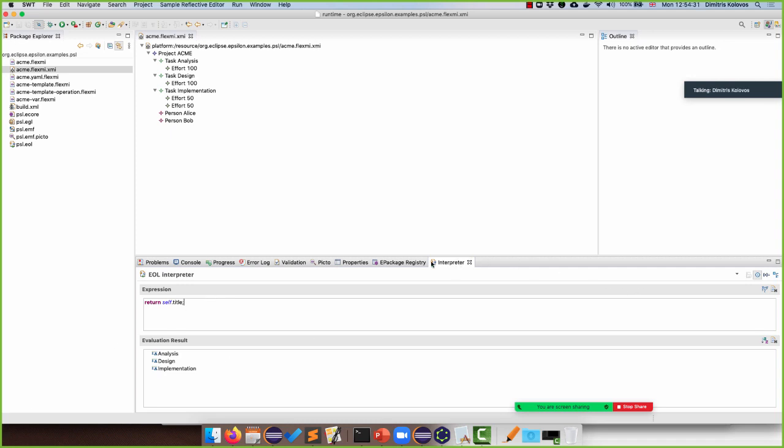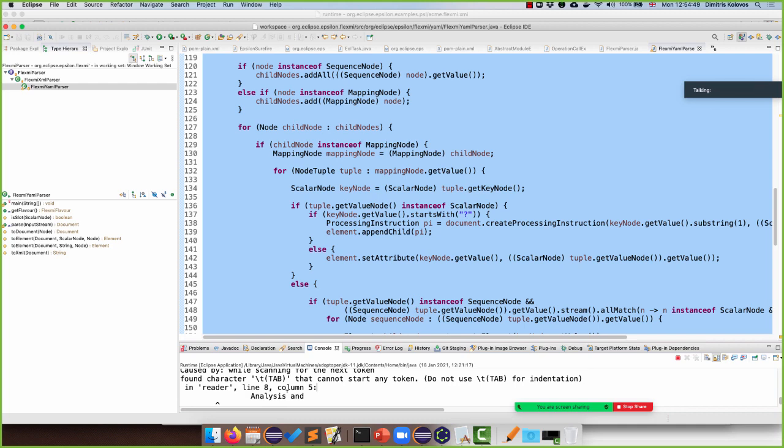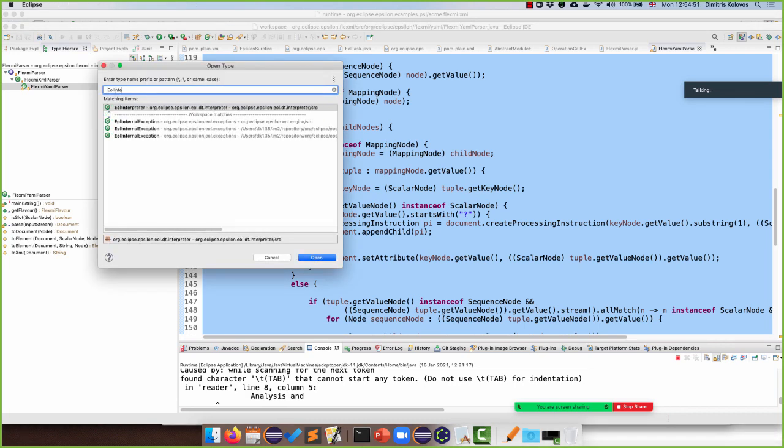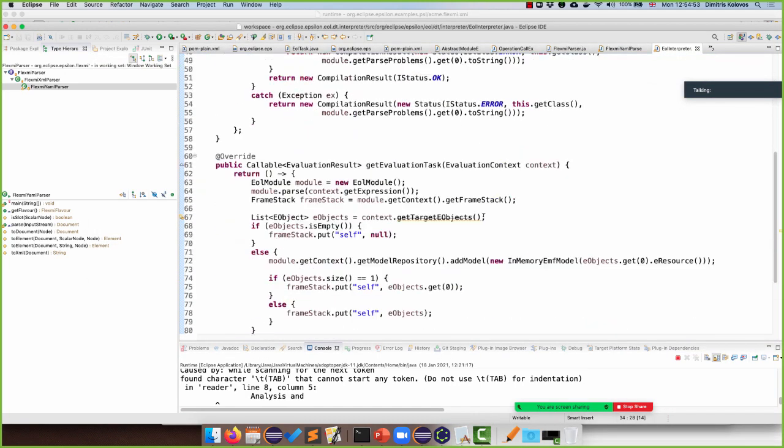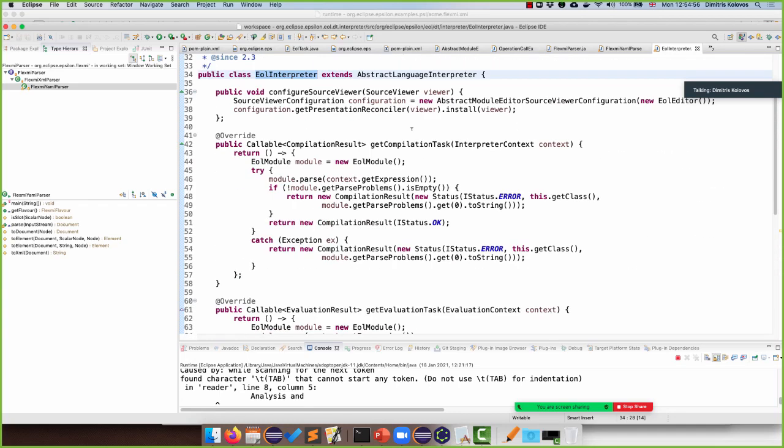We shouldn't take full credit for this, because this view is actually provided by the Axeleo project, and it supports pluggable languages. So the only thing I've done here is to create an EOL interpreter. So the only code I had to write was that much, right?